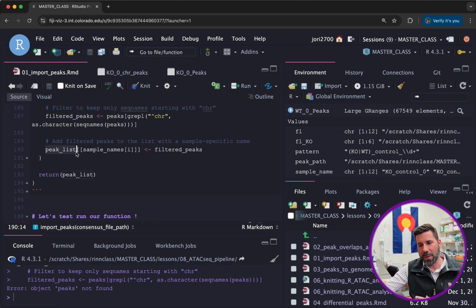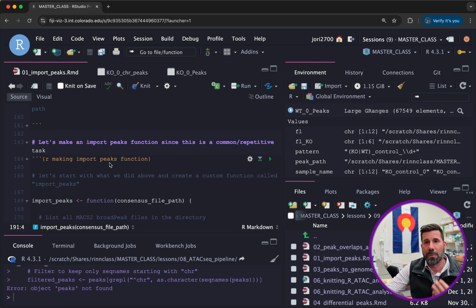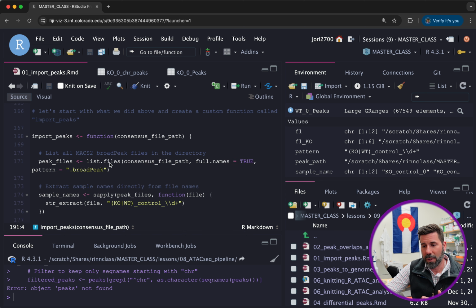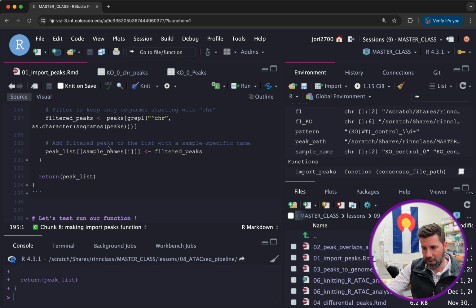So we're going to put all these samples together, and we're going to take the first sample name and import it with the filtered peaks that just came out of here. And then we're going to repeat that for each of the file paths in there. And so you can see, instead of running all of this for each of the files, you can just do it. So it's a for loop built in here. So let's start this function here. Okay, so now it's in here.